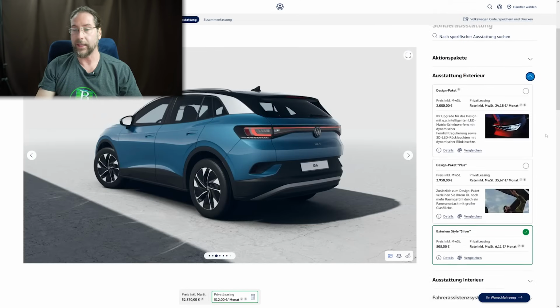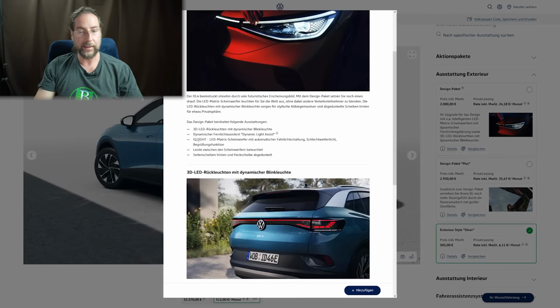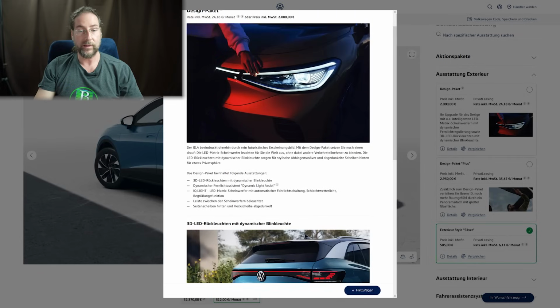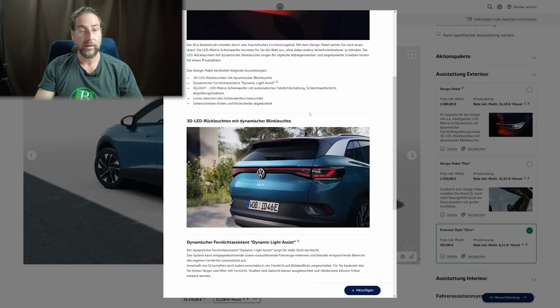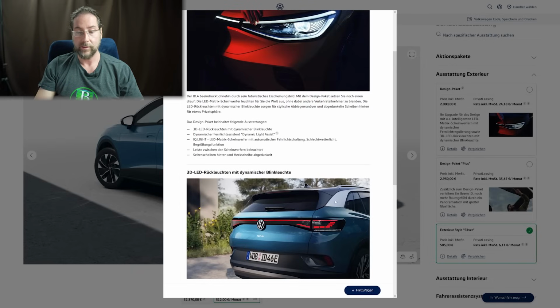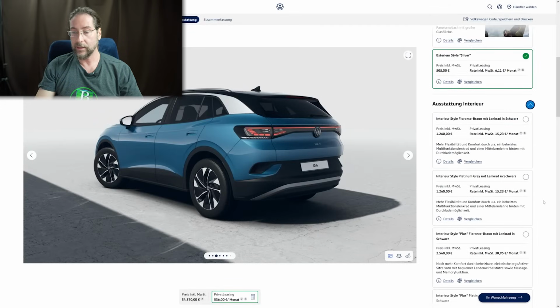Then we have our design package. It can either be the normal design package, which has the IQ light LED matrix. Then the light in here in front between the two lights is illuminated. In the standard, this is not in there. The same as in the rear, this then is. And what else? And the rear windows are tinted. We take that. And what's in the plus? We also get the panoramic roof.